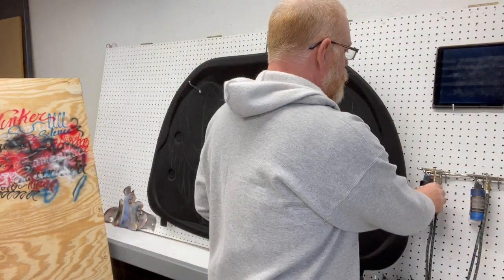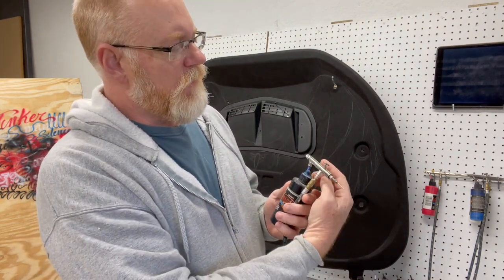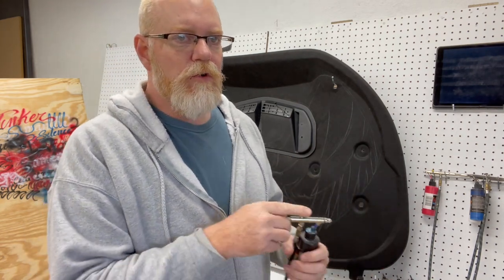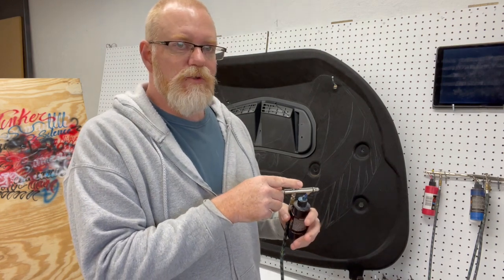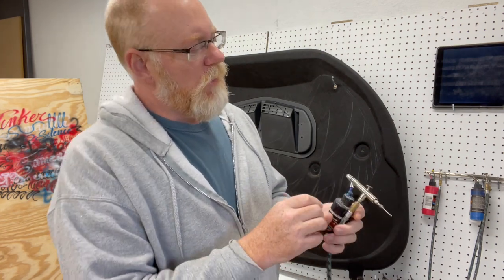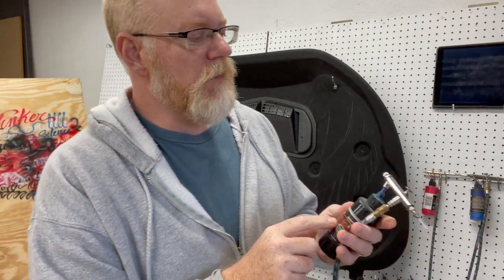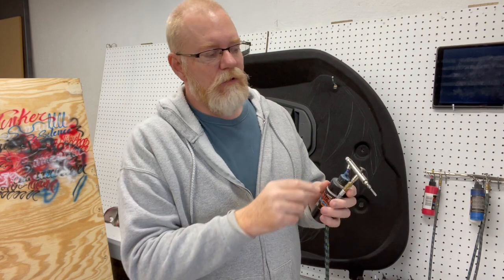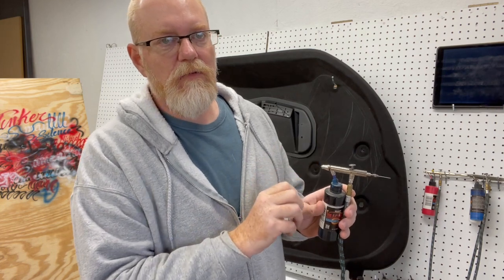The other two brushes I have — my personal favorite is the Omni 3000. I use it a lot. I've got the back off of it because sometimes when you get a paint chunk in there, you can go to the side and pull the back, which pulls the needle further out of the hole than the trigger will allow, letting you blast those paint chunks right out of the airbrush. That's very handy. This one also has a really exposed needle, so you can just pick the paint right off the needle — because air pressure tends to dry material on the needle, which makes you lose your fine line. This one makes it easy to pick the tip clean quickly.